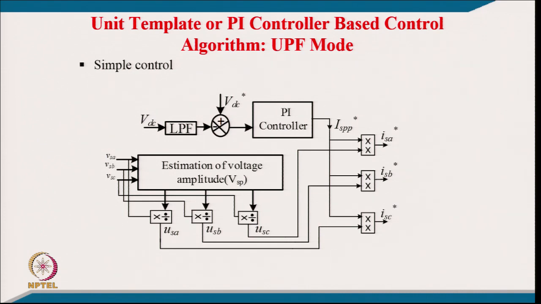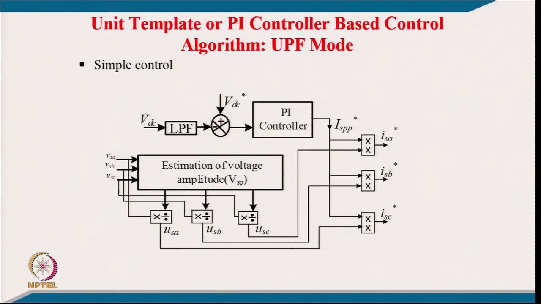Now, we multiply these phase templates with the amplitude of the current, and we get the reference current for the supply, because these reference currents are in phase with the voltage. So, we will automatically, inherently have unity power factor operation of this compensator, because these currents are in phase with the supply voltage. Well, these reference currents will not have any harmonics.